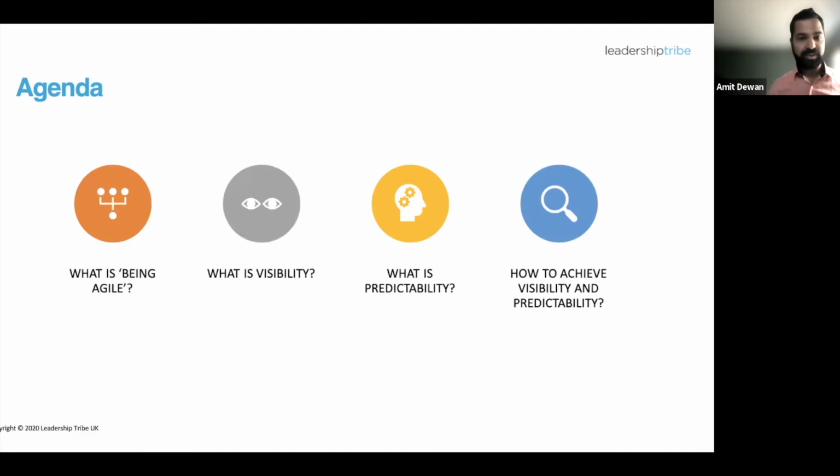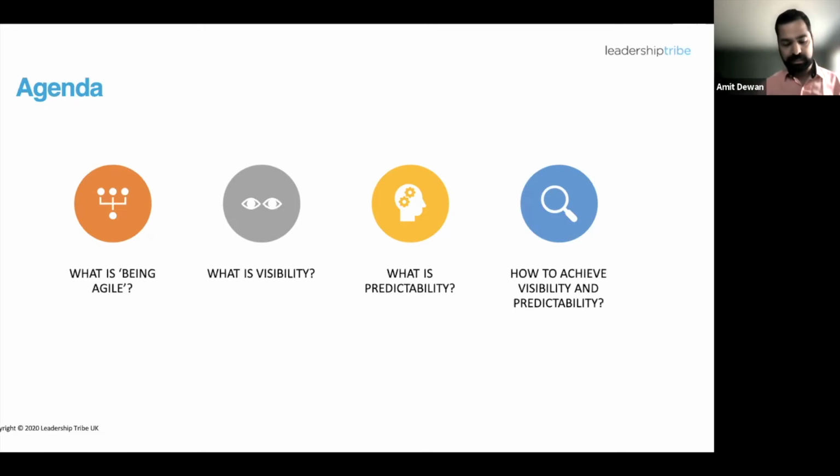So today, as the topic suggests, I am going to talk about what is being agile, right? I mean, we all hear about agile. We've got a ways to go. It's an open methodology, so obviously one size doesn't fit all. So how do we go about it, right? Like it or not, there is no silver bullet to it. So before we get into how to implement agile, it's very important to understand why we are even thinking about agile. What is being agile? So we're going to talk about that.